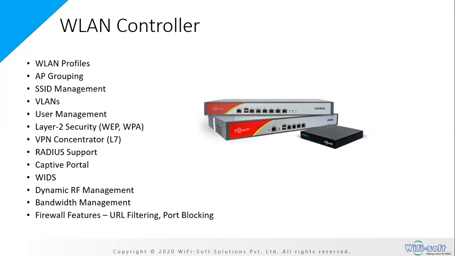It should provide you a captive portal. It should provide something called WIDS, which is an intrusion detection system. It should do dynamic RF management. It should do bandwidth and QoS management, and also some basic firewall functions, right? And you can create WLAN profiles, and so on. So these are basic functions of any wireless controller.